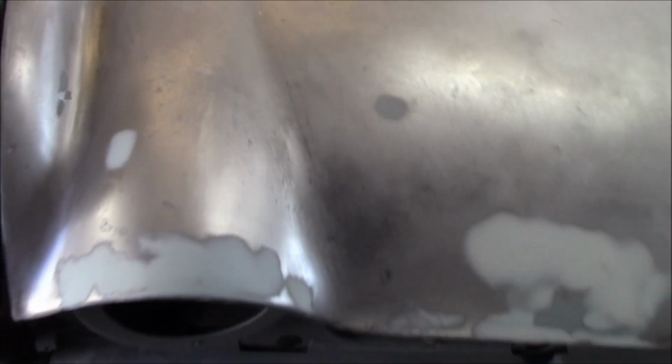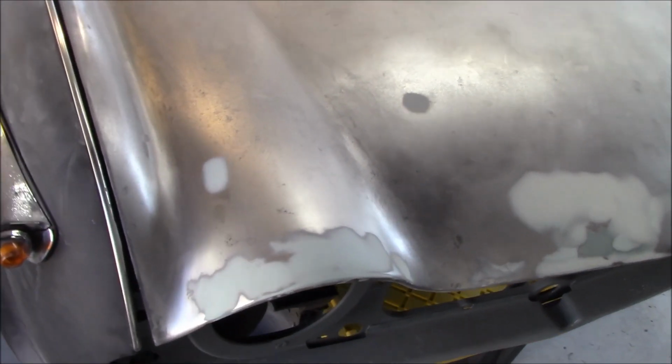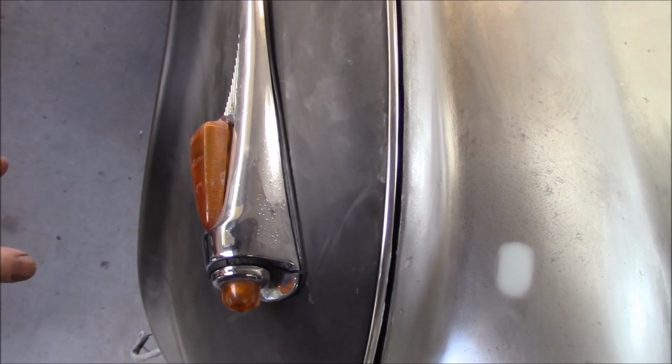Some of you were questioning, well, how does the stripe go on this car? And I'd mentioned it in one of my earlier videos, but some people may have not watched that. So the bonnet stripe on the TR250 goes across the bonnet. So it actually comes down the fenders. And I'm going to take you over to this fender here in a second. One of the original fenders that still has the remnants of the stripe on it.